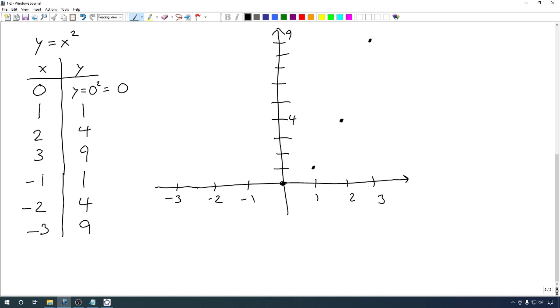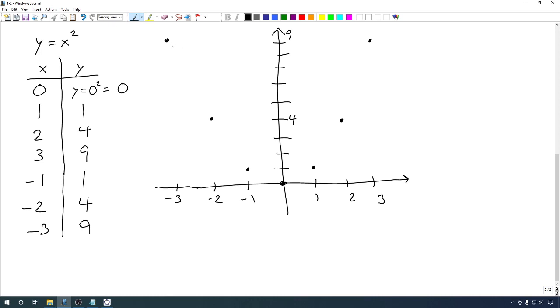On the other side, we have negative 1, 1. We have negative 2, 4. And we have negative 3, 9. Now, of course, we're missing infinitely many points. There's a lot of points that we have not plotted. We could add them to our table, but we're never going to get all of the points on the curve. There's uncountably many points on this curve. There's a bunch of points between each of the points that we have plotted, and there's points that are off the page. But we can go ahead and draw a curve that passes through the points that we do have.